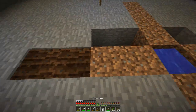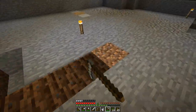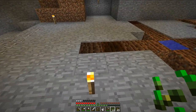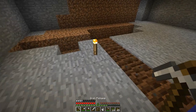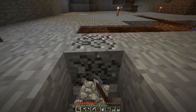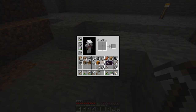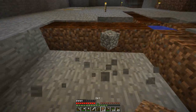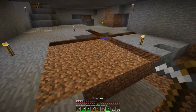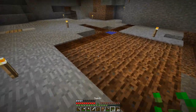And then we just gotta see which ones, and whether, if I've done this right, I hope I have, that water there should hydrate even the far ones. Yes, it does look, it's done this one over here. So what that means is we can then fill in all of this with dirt, and know for a fact that this will all get dehydrated.